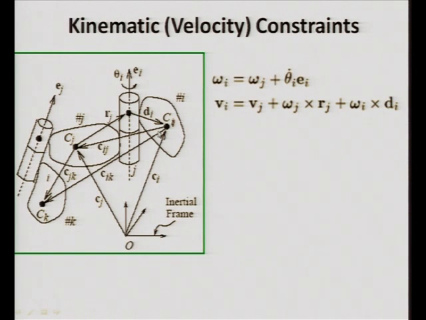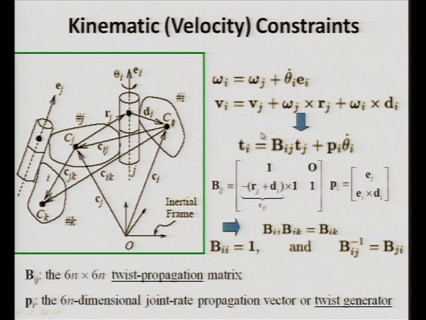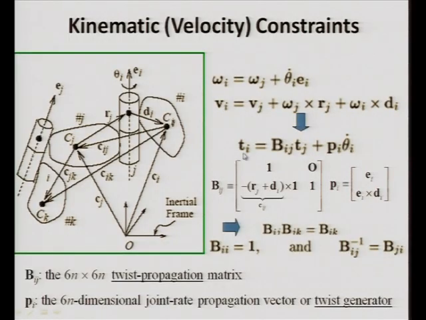Then since body i has a different velocity, now it is omega i cross d i. Okay. So, knowing the velocity of one body, I go to the velocity of the next body. Again my intention is to do everything in a systematic manner, just like before going home I put things in a box. So, here I want to put it in a box. So, now the left hand side I define as a twist, T i, and then I introduce a matrix called B, B i j into T j plus P i theta i dot. Now, B i j has this expression and P i has this expression. Now, this expression you can look into later on, but let us look into its physical interpretation.